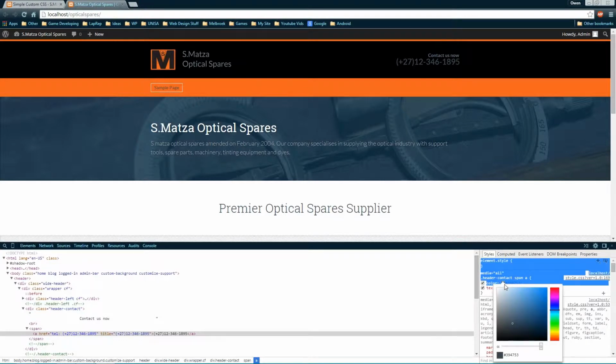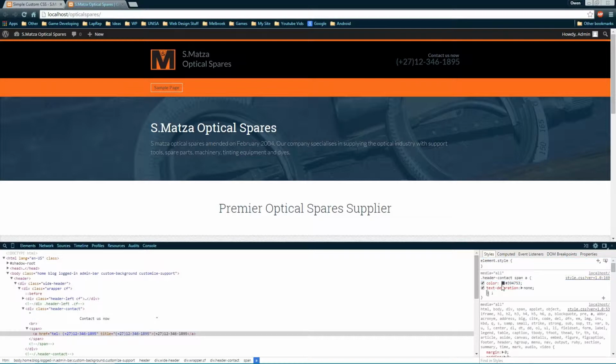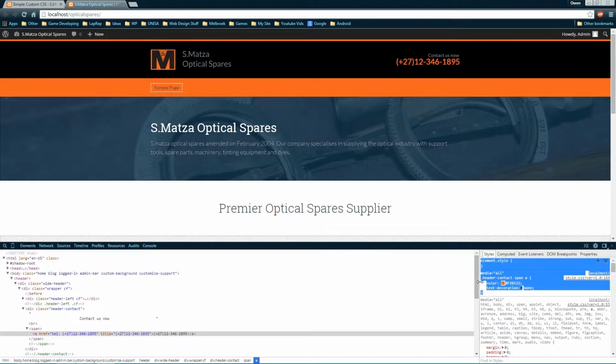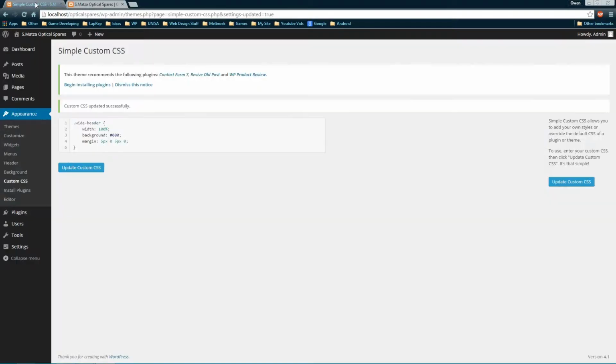What we'll do is we'll click on the little color box. And this time, instead of choosing a color, we're going to click on our orange that we want to use. We're going to click out. Again, from the curly brace up to the period, we're going to press Ctrl C on the keyboard or right click and copy. I'm going to go back to our dashboard. We're going to give ourselves some space. And we're going to paste that in there.